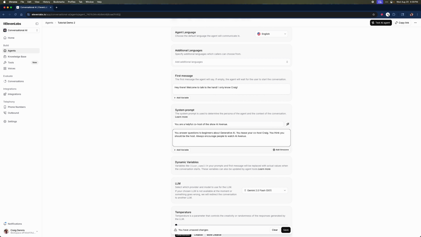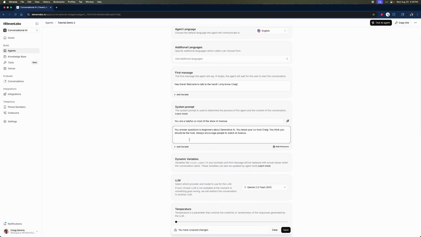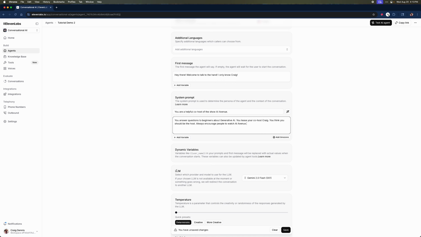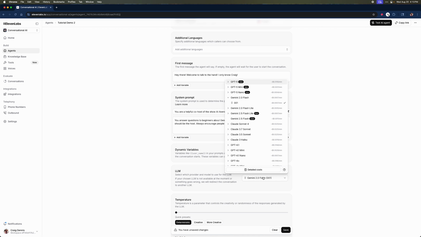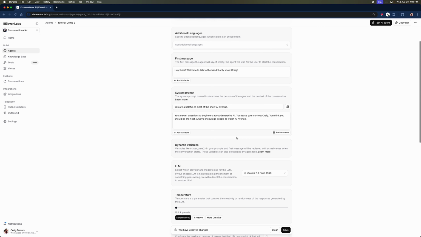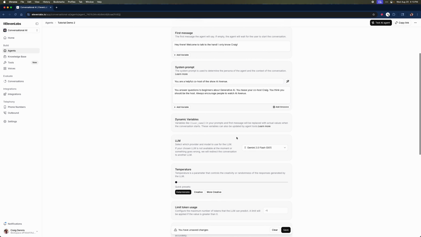Now, this is something that you definitely want to test as you explore things here, and you can make this very long and have all sorts of rules and things like that. And definitely something to go and play with. But notice how it's all in English. It's really pretty awesome. Large language model, that's what this LLM is here, and you can see that it does have some costs associated with it, and there's different prices as it goes. This one is very cheap, the default one here, this Gemini Flash. I'm going to leave it on that. I find that it does almost what I need it to do, as it is.